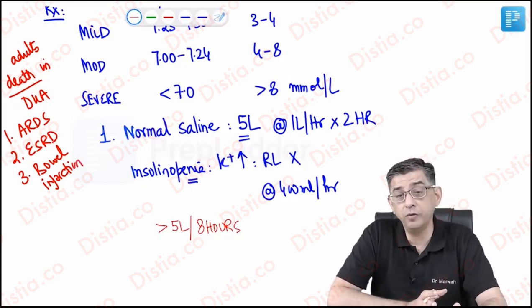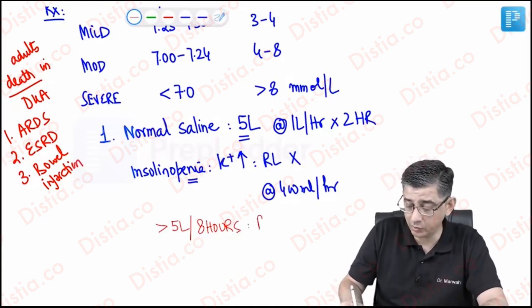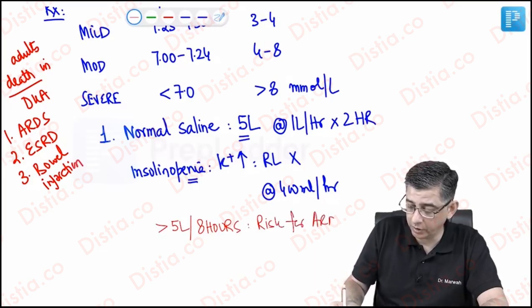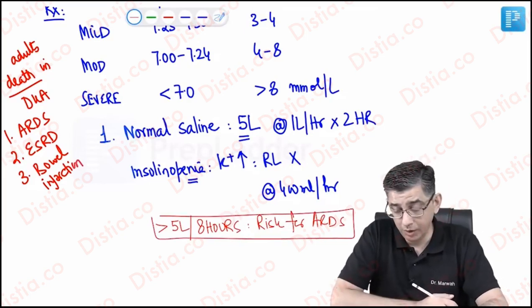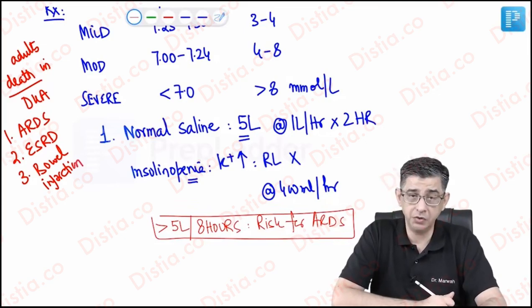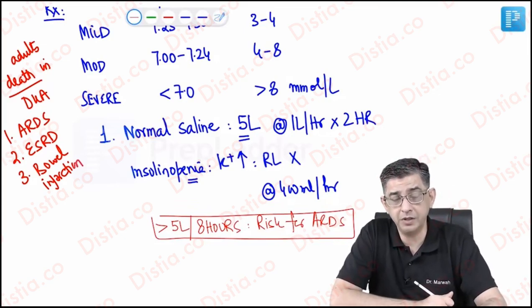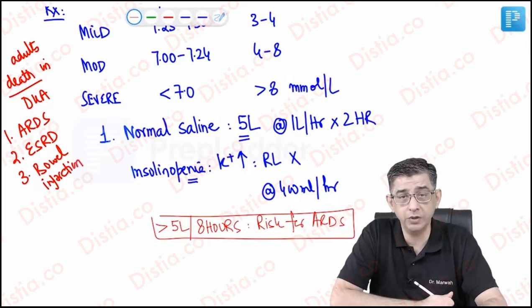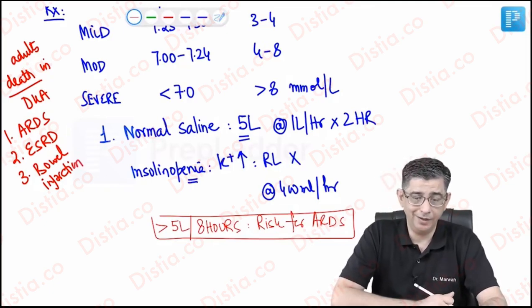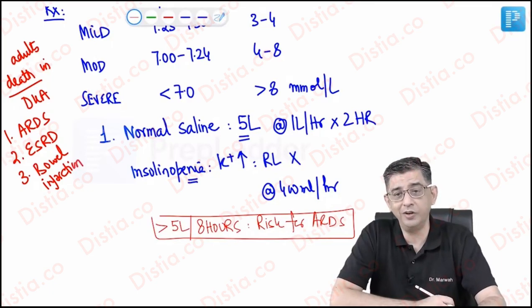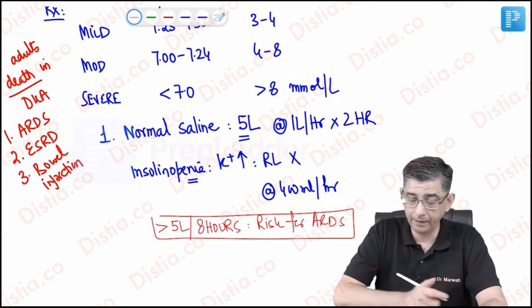But a large amount of fluid has been given to a diabetic ketoacidosis patient. Then the textbook says that the risk for development of non-cardiogenic pulmonary edema definitely increases in the patient. So it has to be a judicious extra fluid administration, but it should not be over infusion. I repeat again, it should be a judicious extra fluid because there's a dehydration component, but it should not be that over usage of fluids is contributing to death in the patient.